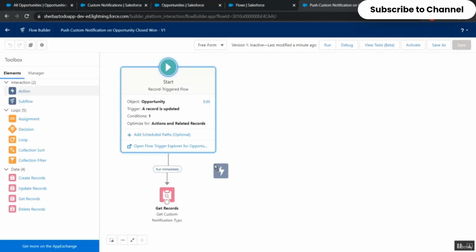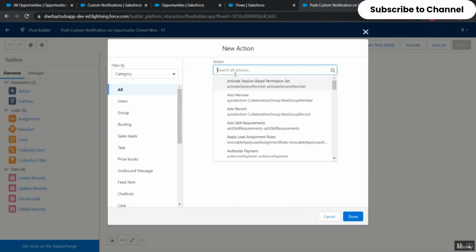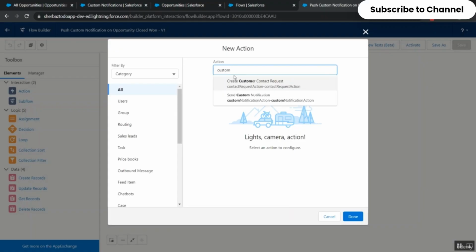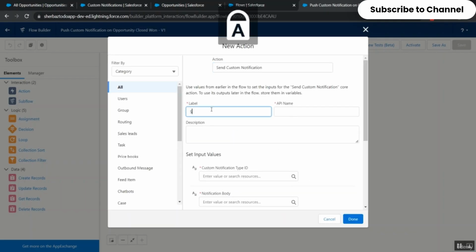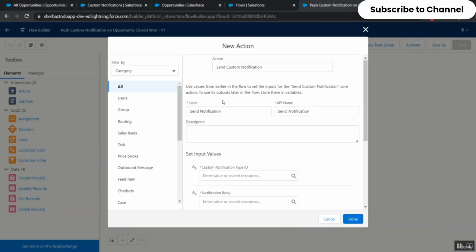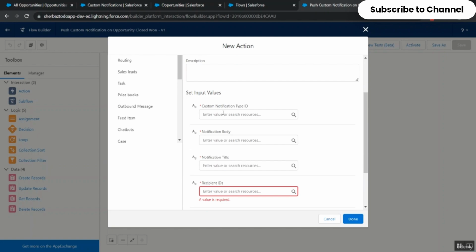Now in actions, let's see two things, because before the action we have to do a lot of things. I'm going to search for notification. Here it is, custom notification. See, send custom notification. Give it a label like send notification, whatever. And here the main thing is custom notification type ID.